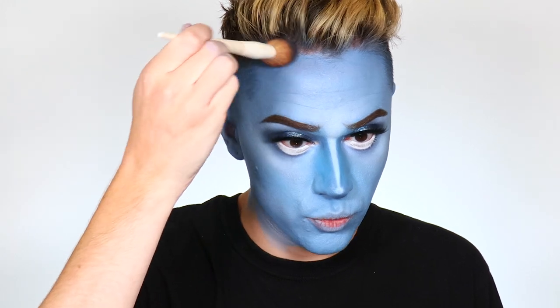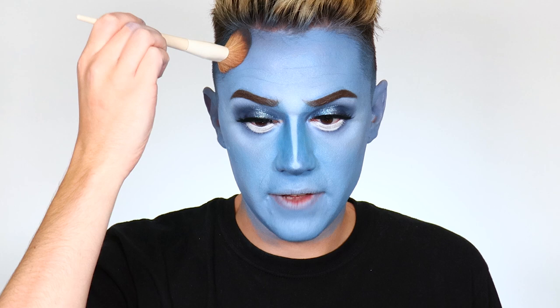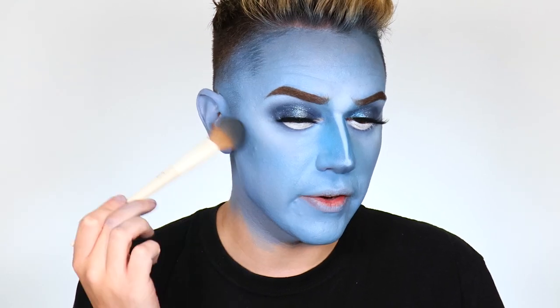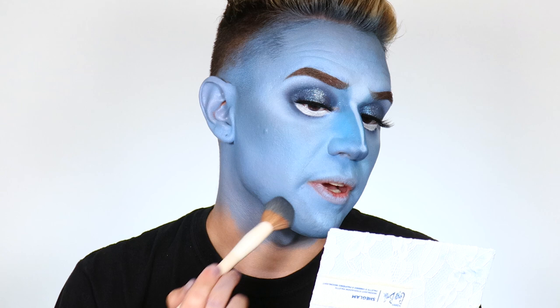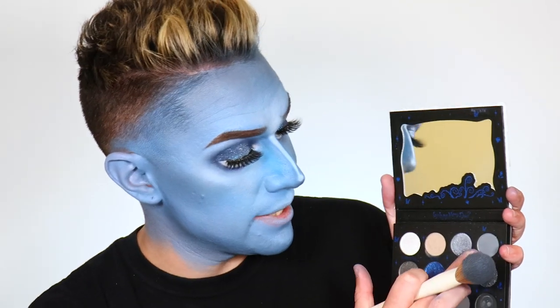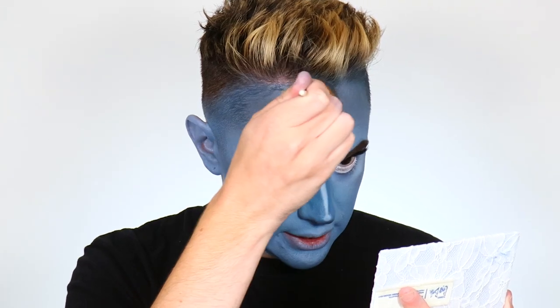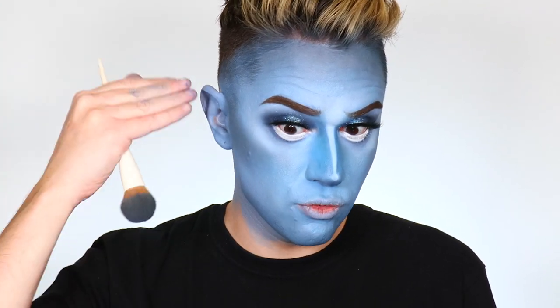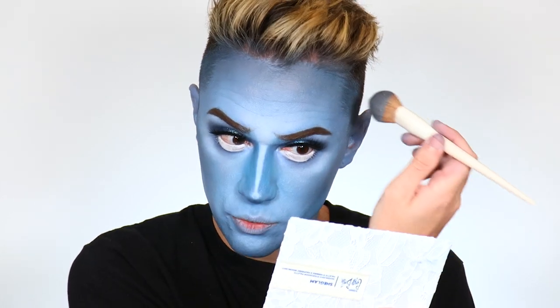If you overdid it or it's not blending the way you want, just take your white eyeshadow and marry it to the edges of that blue — it will blend everything out perfectly while highlighting the cheekbone. Now reinforcing the contour: she has a very round face shape. If you have an oval face like me, bring the forehead down, under the cheekbone but far back — we really just want the face to look skull-like and hollow. Point the chin in a triangular shape, and bring the shadow along the jawline to bring the face up. Now taking the gray shade Victor to contour — this gray gives angular structured features and is really what makes us look dead.